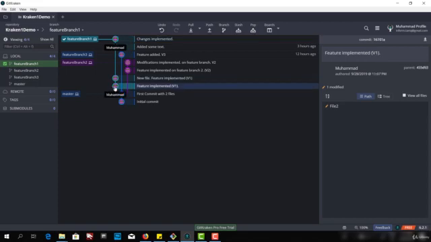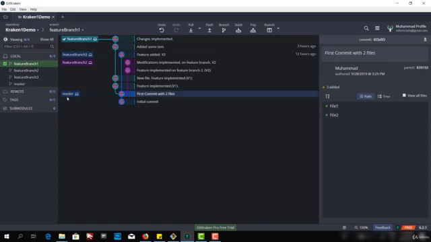We have this commit, which is the updation of file 2. Then we added a new file with the name of feature file 1. Then we added some text in the file 2, and then in the last commit we again added something. We implemented some change.